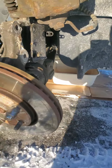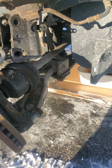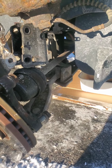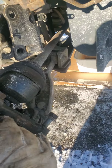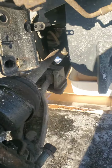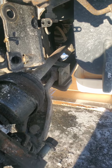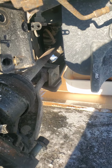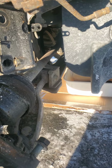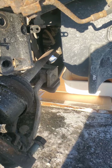Straightening the wheel out, again, to remove the axle is best. I noticed if the wheel's turned, it doesn't come out so easy. So we're gonna pull that out. I've already pushed it out and it's a long one, this one. We'll get that axle out. The part with the crowbar, I can't film. It's brutal, and it requires everything I got in two hands. We'll get that out in a minute.